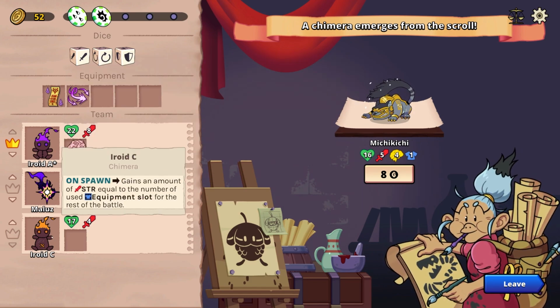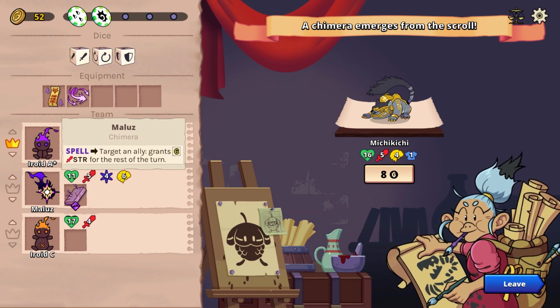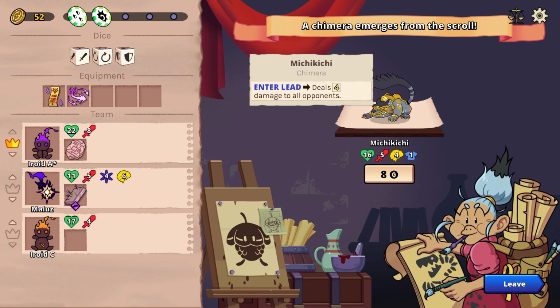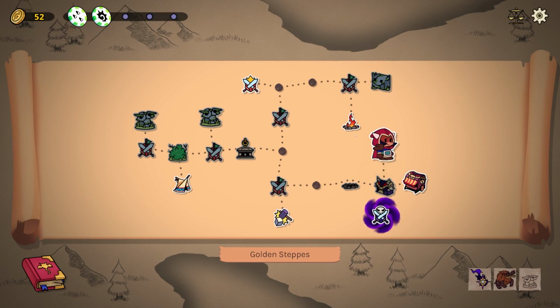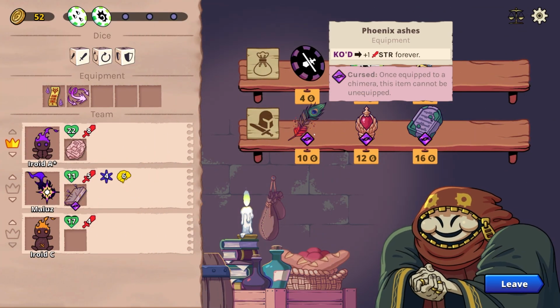Yeah, we're not really a rotate focus here, especially if we're building around Malas. So I think we're gonna pass on you, Michikichi. You're cool, but I just don't think that is necessarily good enough. So we're gonna hold off on the scroll master until next floor. Let's go ahead and take a look at the black market, see what we got here.